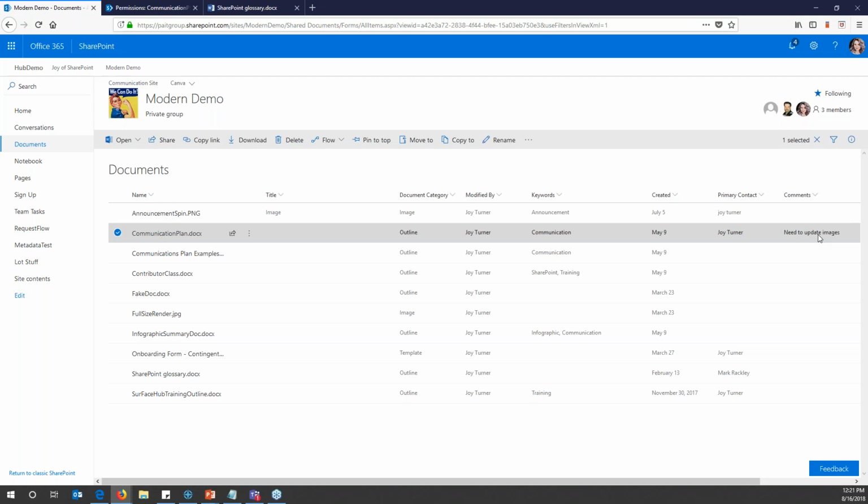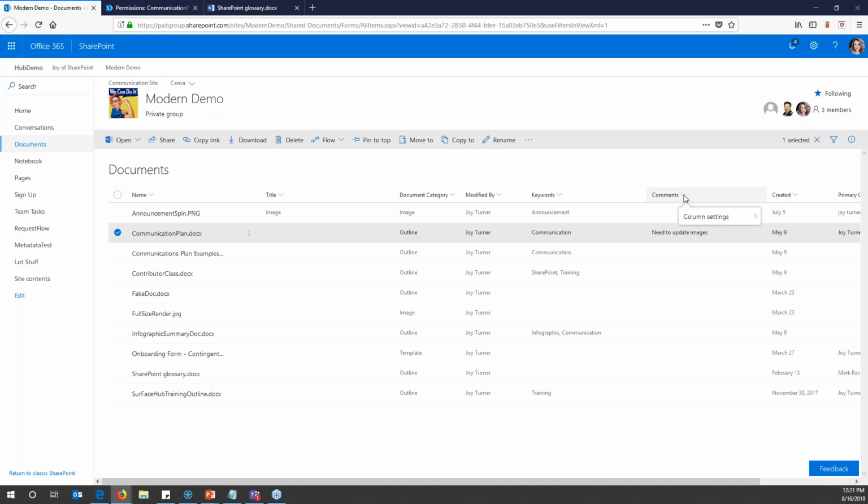So let's say, for instance, this column way over here on the right, at the moment, gosh, people are going to have to scroll if they're on a smaller screen to see it. And when we have to scroll, then we miss stuff typically. So I have some options here. I could go to column settings and move to the left. This could be a little tedious, right? Because you see I'm having to move one at a time. But if you just need to make a quick, simple move, maybe that's good enough.